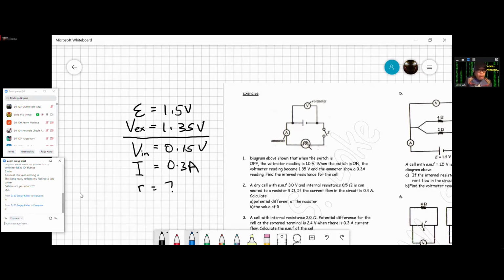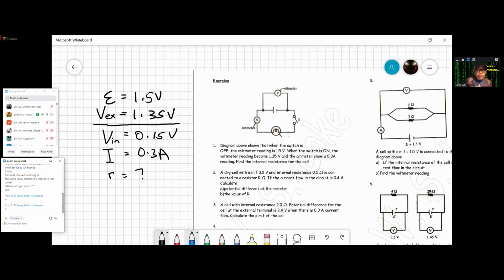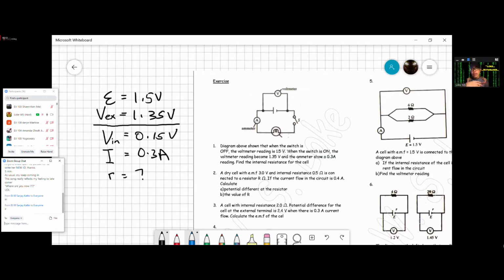Can I? All right. So now come back to this. Apa dia minta? You see what I did all the time is that that's my habit of answering question. So that's my habit. I like to write all the information down. Understand or not? So what is the value of r? Find the internal resistance. Can you see that? Internal means small r, r kecil. Big R is external. Okay or not?